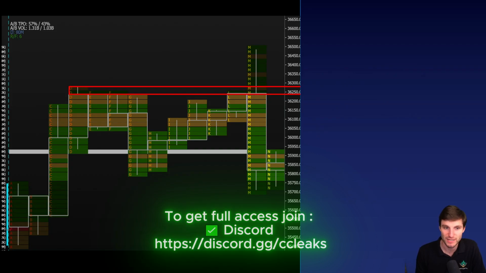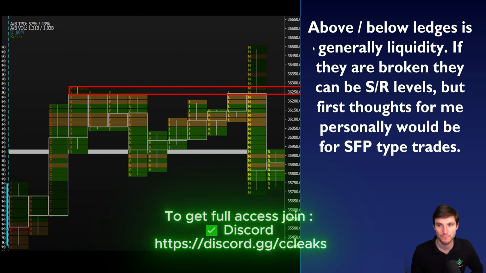Okay, so here you can see an example of where you had a strong ledge. We could say 1, 2, 3, 4, 5. 4 to 5 blocks, ends in a rejection, but here we can see it also ends in a swing failure pattern, for example. Because what is above the ledges? Well, it's obviously an area of liquidity. So if they are broken, they can be support resistance levels, e.g. this ledge, if it was broken and you backtest it, is obviously an SR level. You can view this as an area or a trade potential for a swing failure pattern. So e.g. if you get a wick above a ledge and you close back down below, that could be one of your intraday swing failure pattern trades.